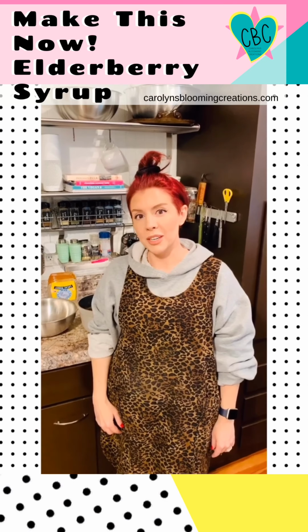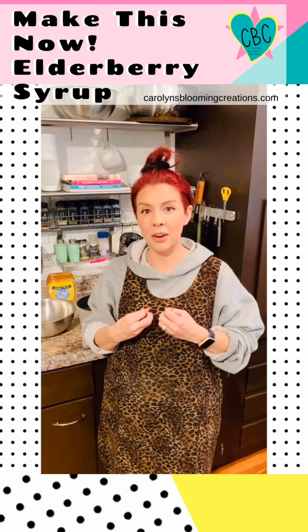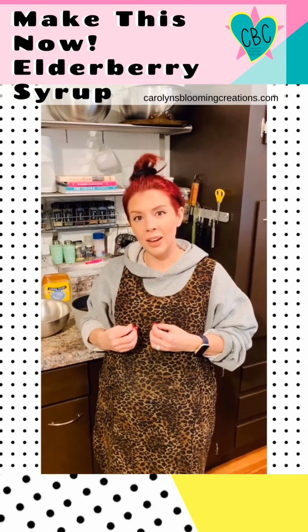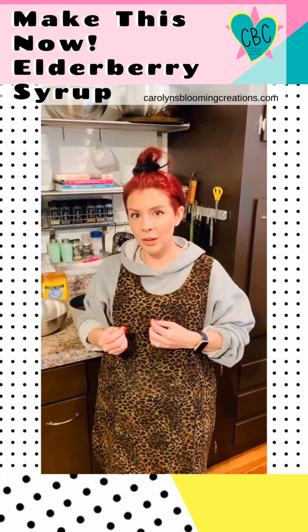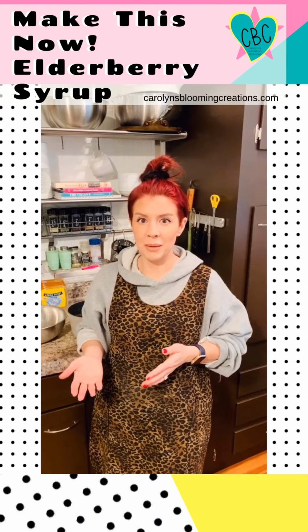A solution for your stuffy, runny nose and maybe the feeling that the icks are coming on is elderberry syrup. I love a recipe that I found online on the Wellness Mama blog, and it's also been doctor reviewed, so I turn to that whenever I need to make my syrup.